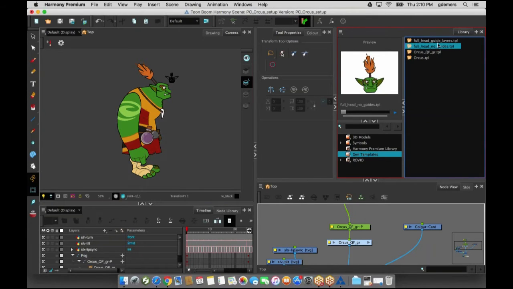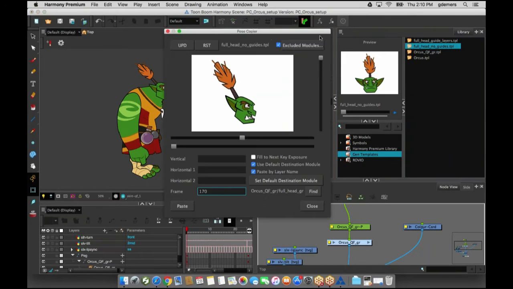So once you have your template set up, you simply launch the Pose Copier afterwards. And there's a bunch of information in here. Right now, we can just focus on the use default destination mode. So this actually enables you to store the position where your template will be pasted into your scene.